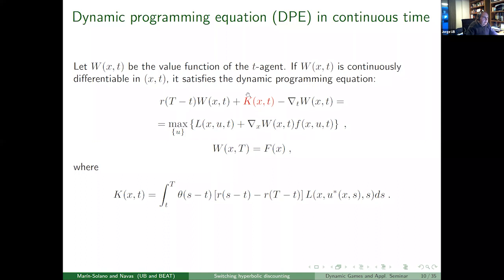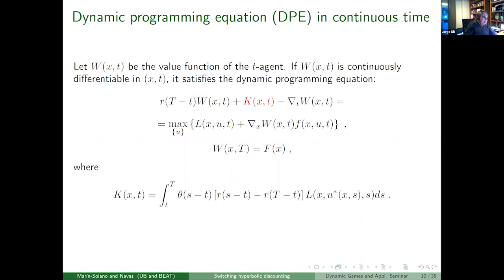However, when we look at the expression of this capital K function, we can see that there is a higher increase in the difficulty when solving this dynamic programming equation. The reason is that in this capital K function we include a non-local term, since it includes the control not only at moment t, like the standard Hamilton-Jacobi-Bellman equation, but also over all the instants from small t to capital T. If we try to solve this dynamic programming equation by the guessing method, the kind of equations that we obtain from here are integro-differential equations, which in general are much more difficult to solve than the partial differential equations that we usually have.